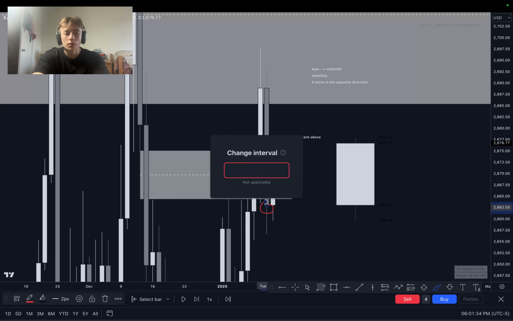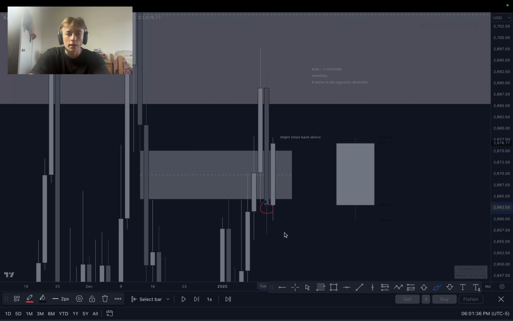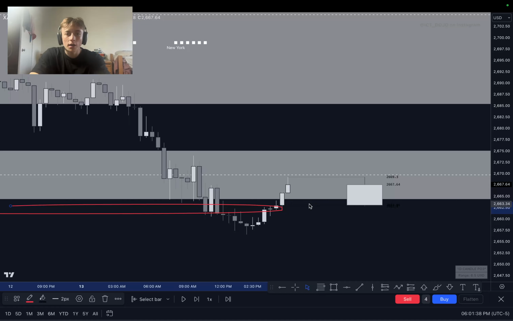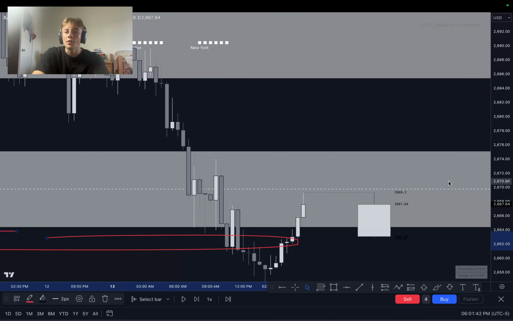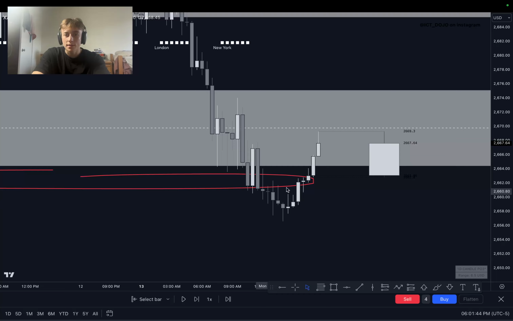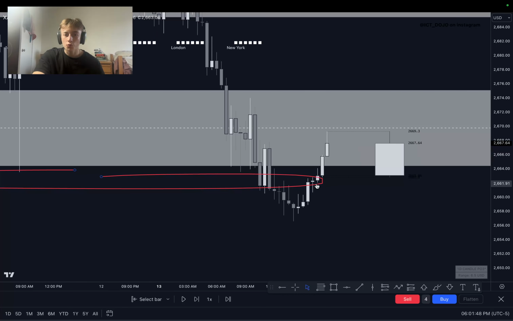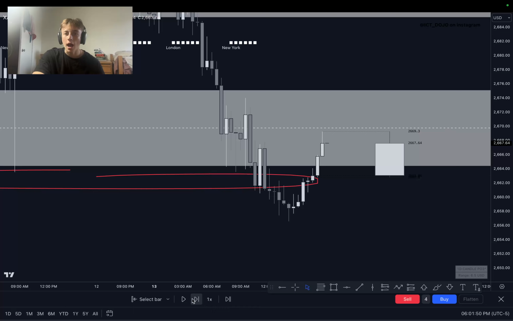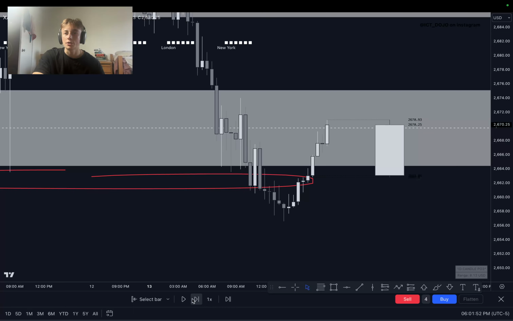So hopping into the lower time frame, I obviously didn't trade this day. But from the open, the daily candle has yet to expand. I know that if we're bearish, because now this fair value gap is once again a bearish fair value gap, then from the open of Asia session, I would be looking for a bearish expansion. And if I'm looking for a bearish expansion, this is exactly what I want to see right here.